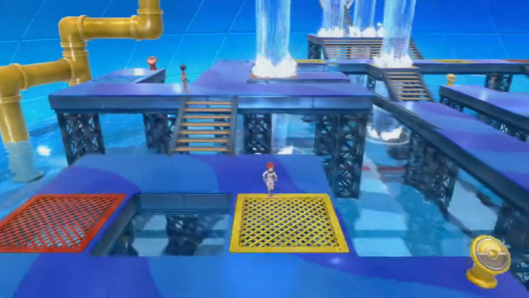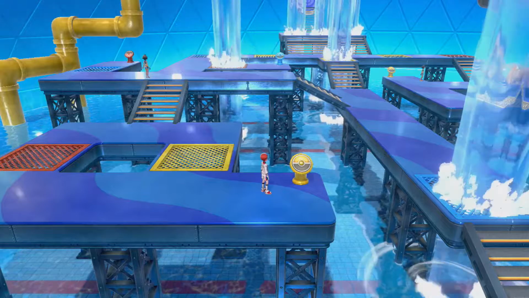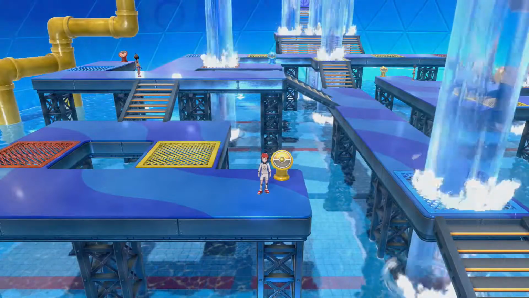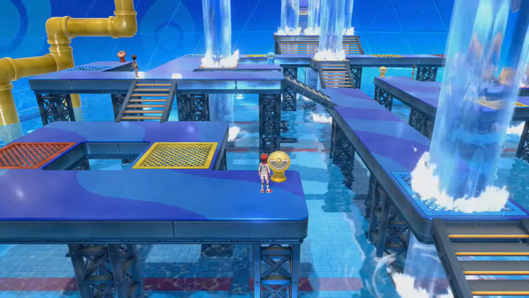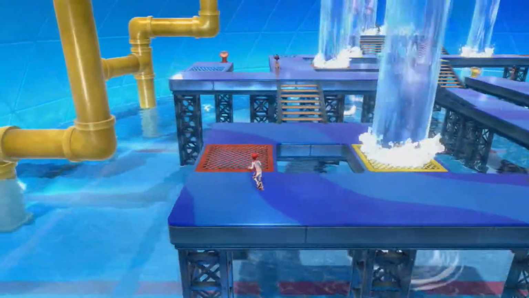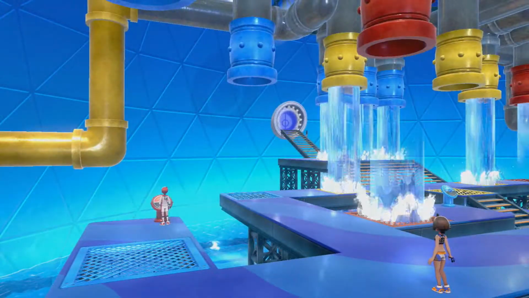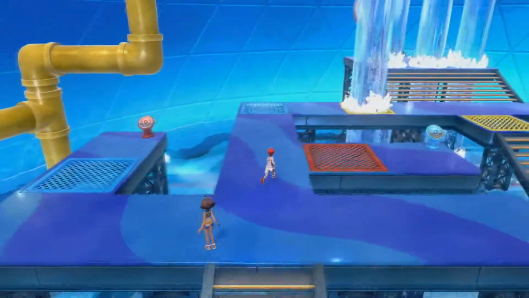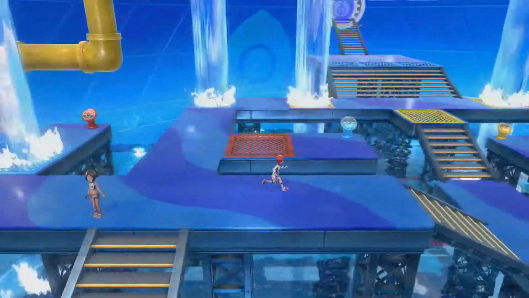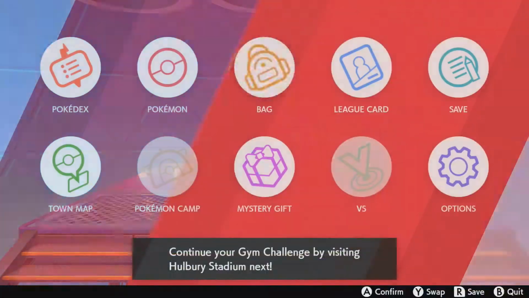Right, so that's the blue. This is the yellow, but does the yellow matter? Why would the yellow matter? Oh, I see. I see why it matters. Alright, so we do that. We run around here. And we do this. And then we press the blue. Then we can go round and up, right up in front. There we go.